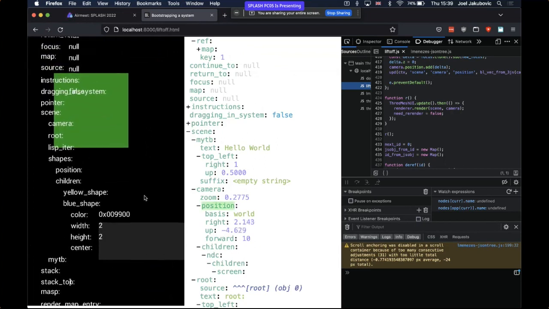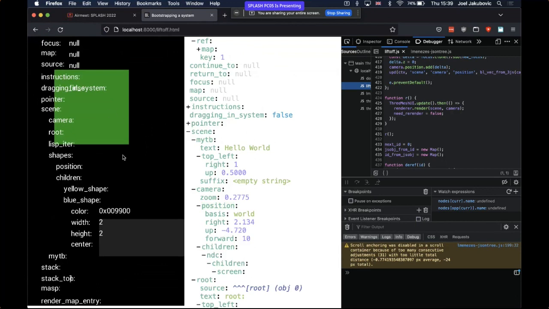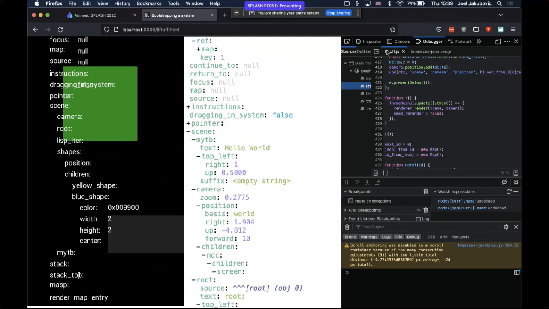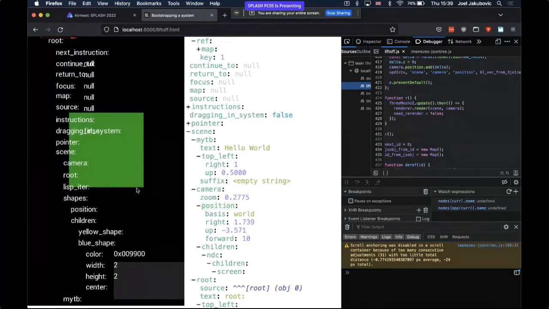Yeah, so this part of the state controls the appearance of this shape. That's kind of a straightforward thing that you can do in the browser developer tools, like in the DOM inspector, you can change some hex string and get something to be a different color, right? But there is something else that we can do that is quite unique. It's not something you could do in an ordinary system.